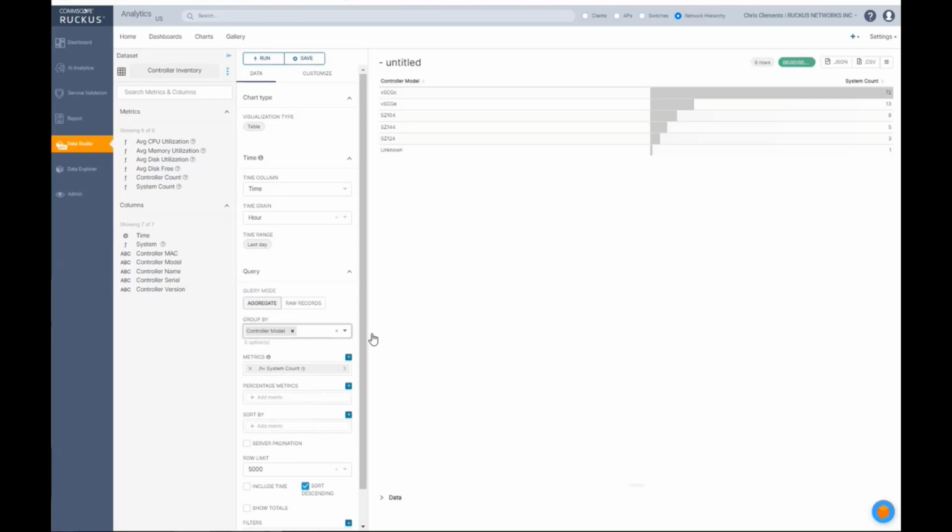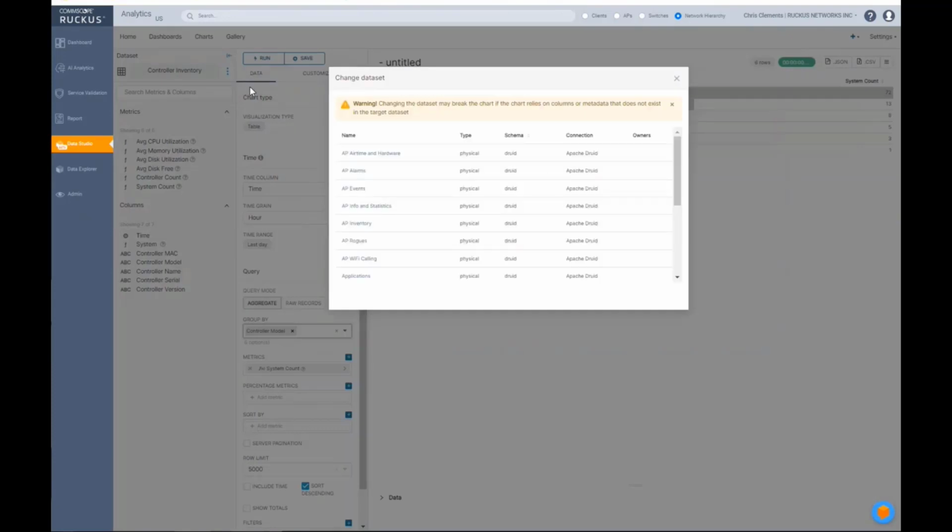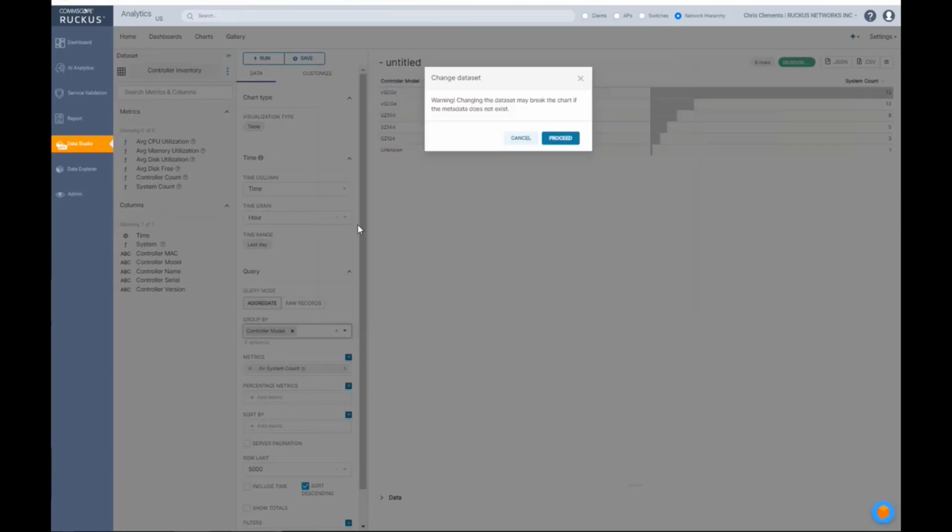So that may not have captured what I was actually interested in seeing. If I say, well, wait, this maybe isn't the right data set, controller inventory is not something that I think I really want. I can click on these 3 dots here and say, yeah, you know what, let me change that data set. That didn't have what I was looking for. So I want different dimensions that I can work with, or different metrics, different columns to work with. So in this case, I actually want to go down to maybe AP inventory, right?